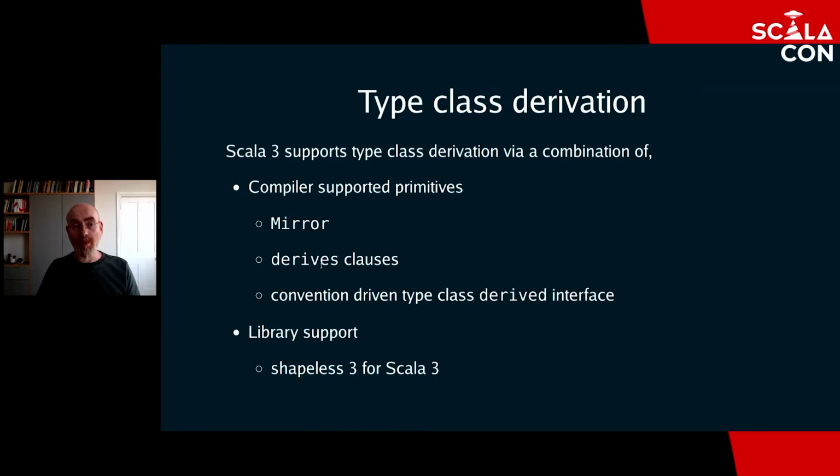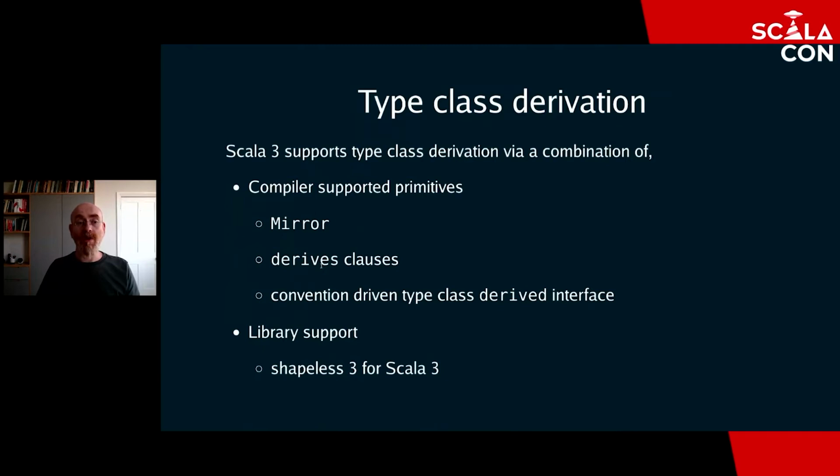Irrespective of whether or not actually forward porting Shapeless 2 to Scala 3 turns out to be possible, there really are a number of reasons why I think it would be desirable to come up with better tools for doing this. A lot of what Shapeless is doing under the hood is really very, very unpleasant, and it would be much nicer if we had officially supported mechanisms for doing those kinds of things. So Scala 3 provides those officially supported mechanisms. It has a number of directly supported primitives.